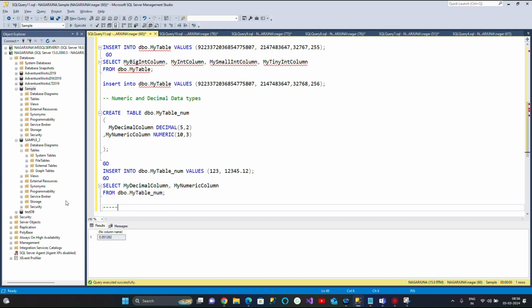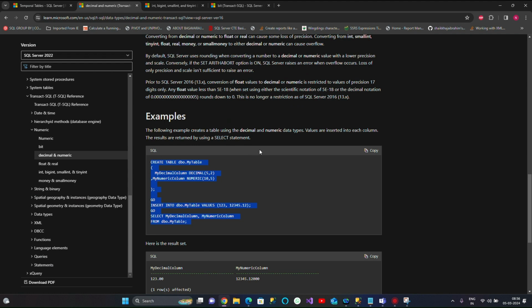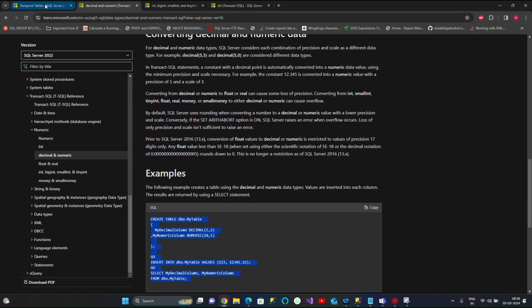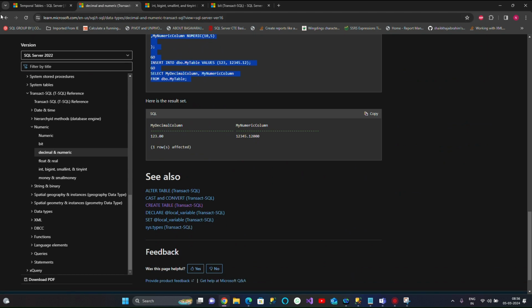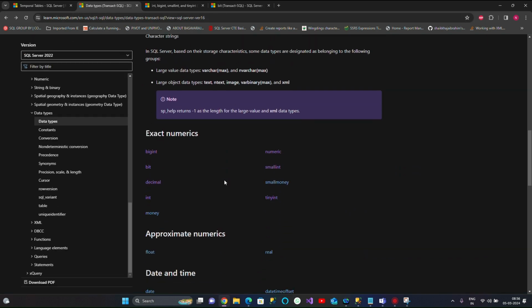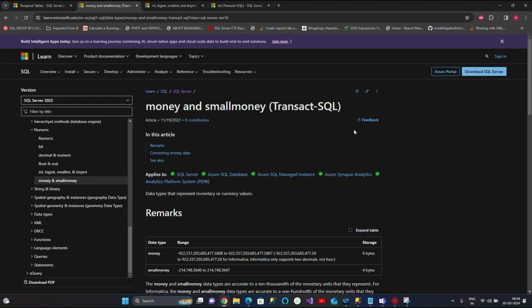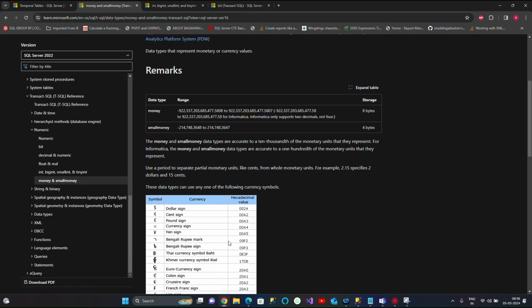We cleared that. We know what's next. Big integer, small money. Money is also the same, again to store something like this.